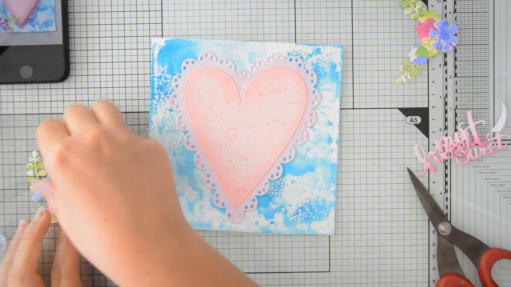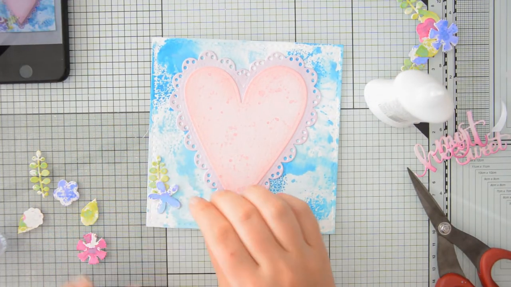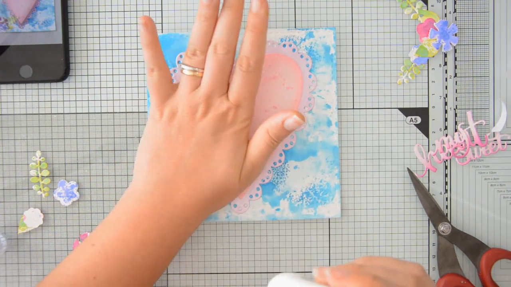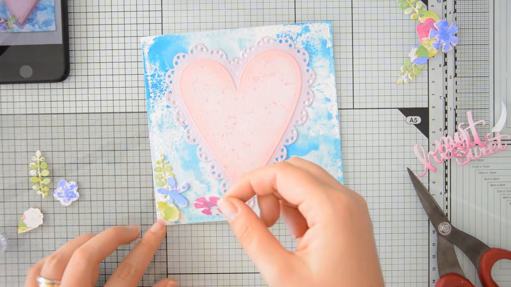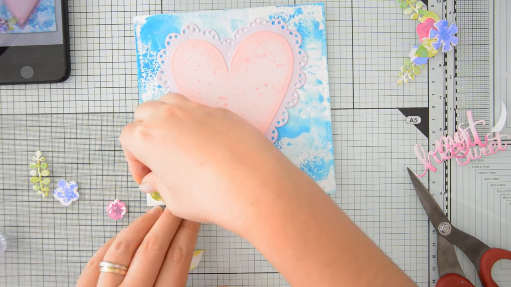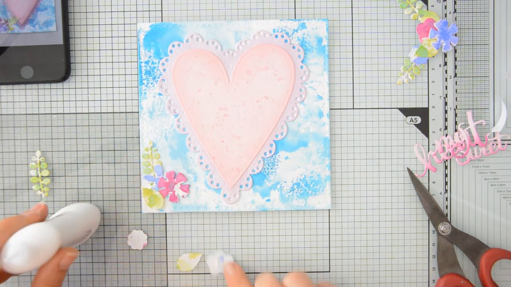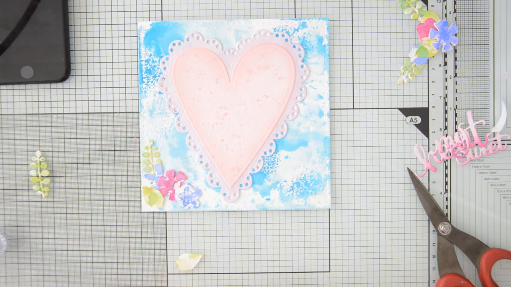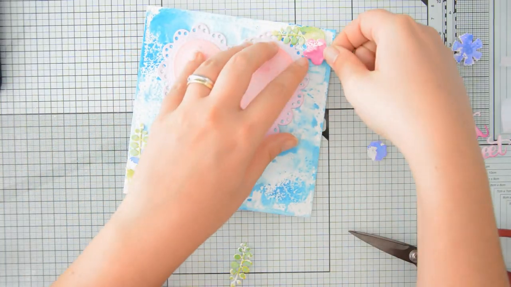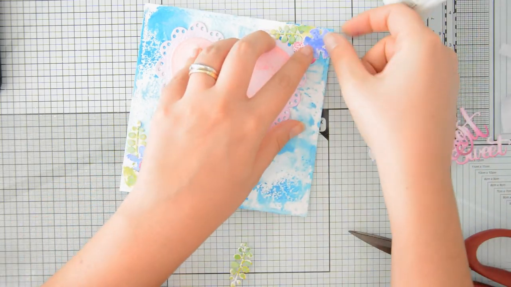I had previously arranged the florals on my card base. I took a picture with my phone. And I'm now using this picture as a reference to help me create two clusters. One will be on the top right and one will be on the bottom left of my card. And to glue down my florals, I am using Nuvo Deluxe Adhesive, so that I have some time to shift things in place and get them positioned exactly as I want. And I'm also trying to alternate different colored florals and the leaves, so that I get some nice contrast and the individual die cuts are distinguishable from one another.